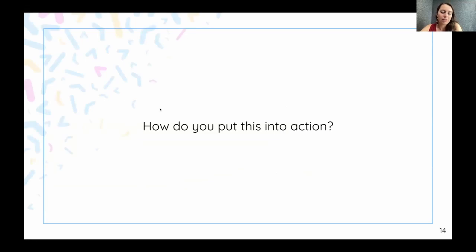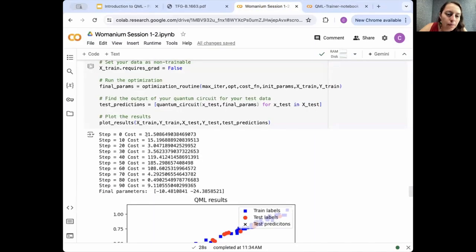Let's try it out in a code example, and I'm actually going to go back and show you also the answers. Sorry, give me a sec. I think you're seeing the right screen, I just don't know how to make it full screen.